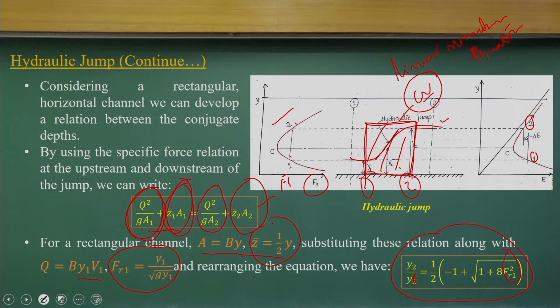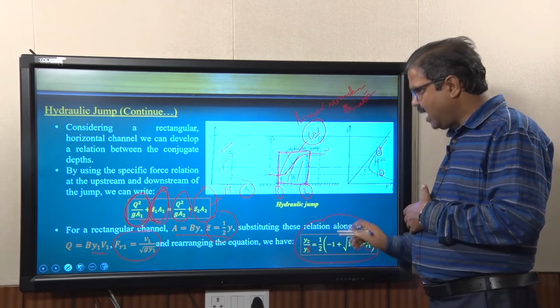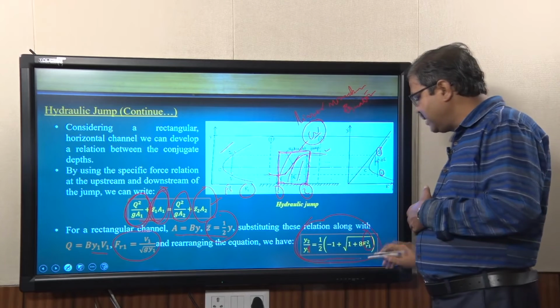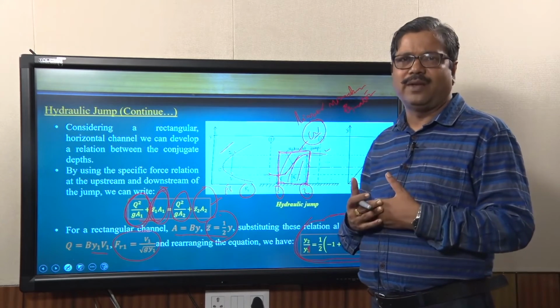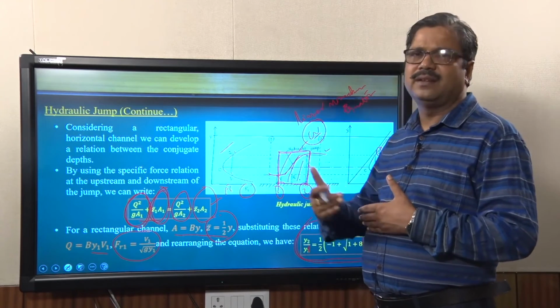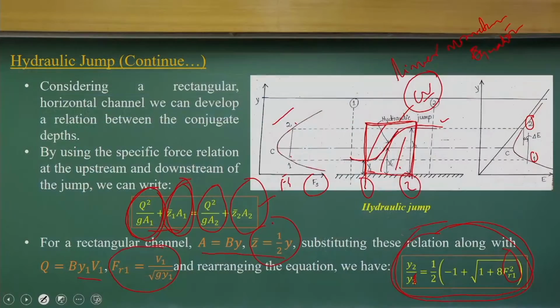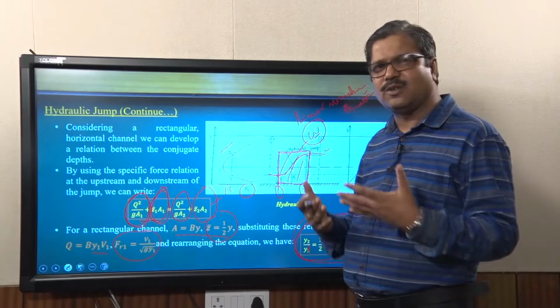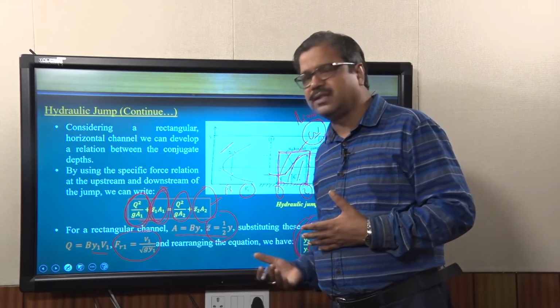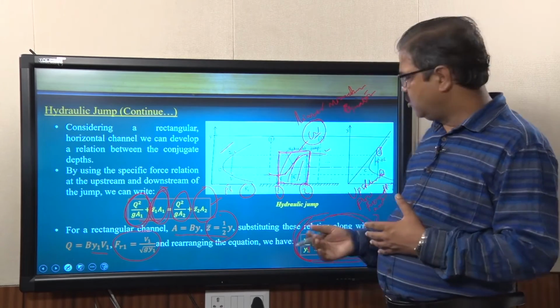That is very simple: you use the linear momentum equation, the mass conservation equation, and the definition of the upstream flow Froude number at section 1 before the formation of the hydraulic jump. Using these equations, you can get a relationship between Y2 and Y1, the depth before the hydraulic jump and the depth after the hydraulic jump. That relationship is a function of the upstream flow Froude number. These are very simple concepts; we only use the linear momentum equation, the mass conservation equation, and the definition of the Froude number to derive this.